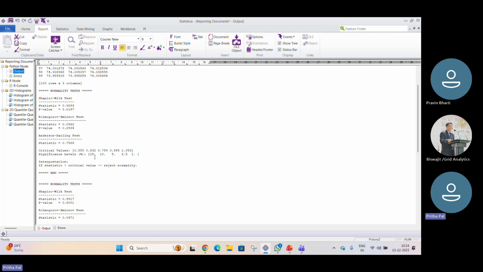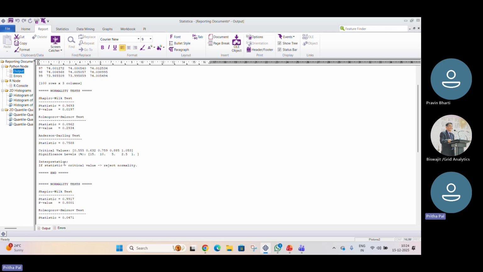So at the 5% level, these 15, 10, 5, 2.5 are the percentages of significance level. If we take the standard level of significance, that is the 5% level of significance, our critical value is 0.885.